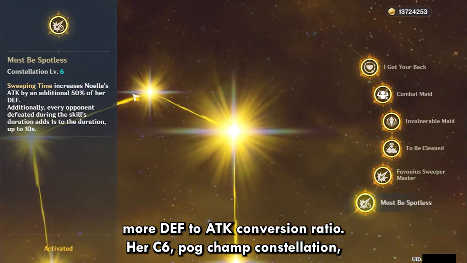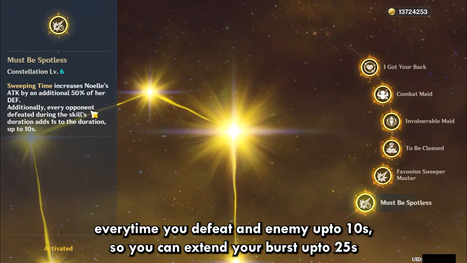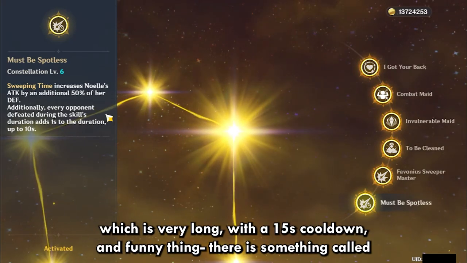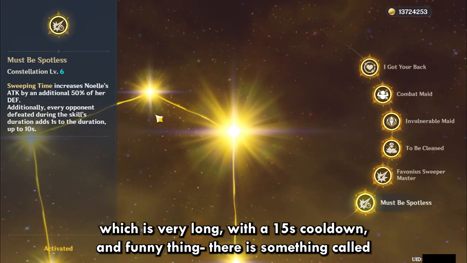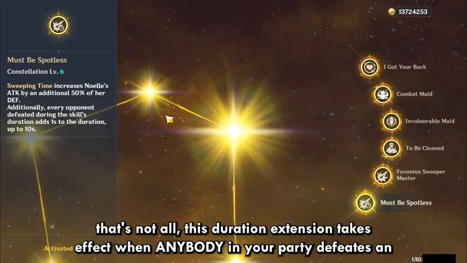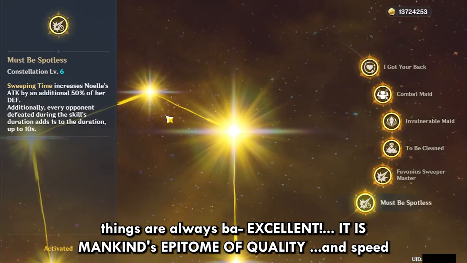Her C6, the pog jam constellation, puts the attack bonus from your burst on steroids, increases the burst duration by 1 second every time you defeat an enemy up to 10 seconds, so you can basically extend your burst up to 25 seconds, which is pretty damn long, because it only has a 15 second cooldown. And funny thing, there's something called hit lag in the game, which means the real duration will be even more. And that's not all, that duration extension takes effect when anybody in your party defeats an enemy, unlike the Black Cliff Evans passive.